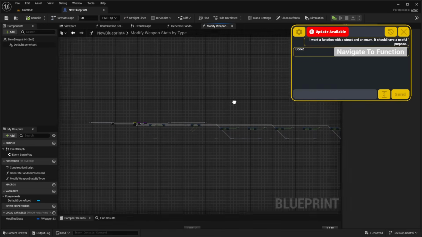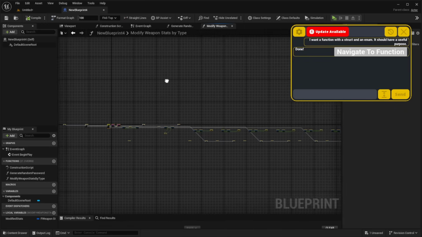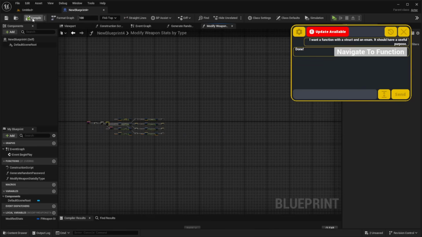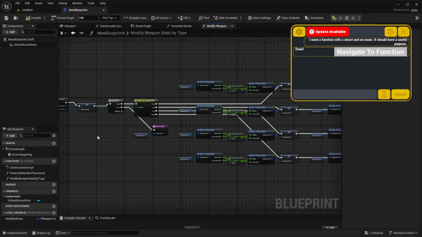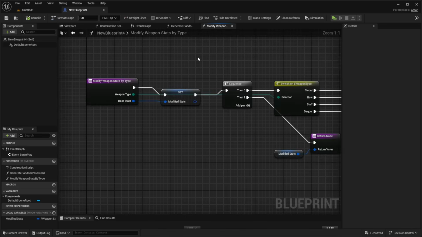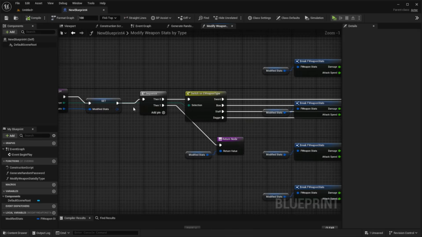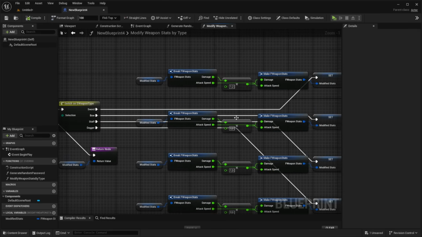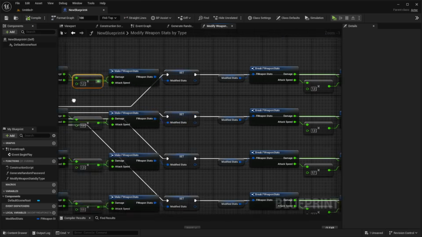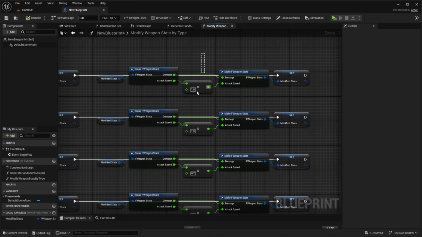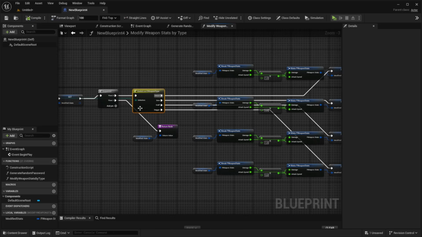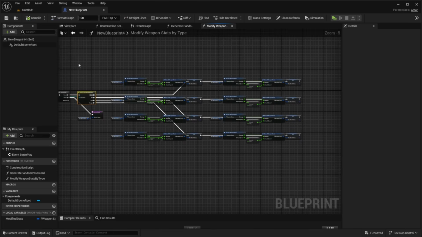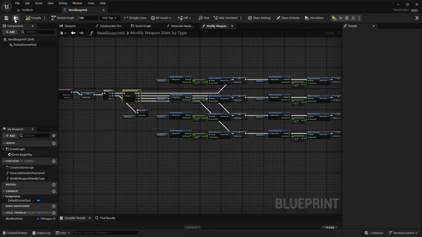And as you can see, this is a mess again, so let me format this stuff once again, and let's close this thing and let's check the code. So we first set a local variable of our custom struct type, and we also have a custom enum input, and then we just do some stats changing, it seems like. So we are just changing some stats based on the enum we inputted. So this has a useful purpose and the AI did a great job.